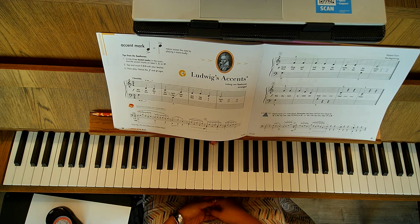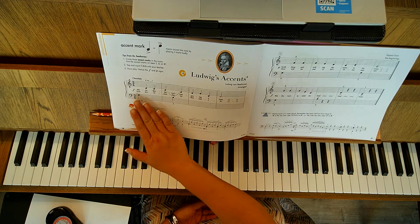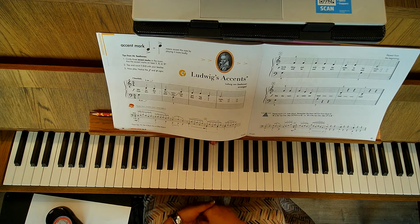Okay? This is just a nice one, two, three, just a three, four time signature. So it is changing things to, instead of counting one, one, one, they're counting the three beats to a measure, one, two, three. So let's go ahead and do that together and let's point to it.